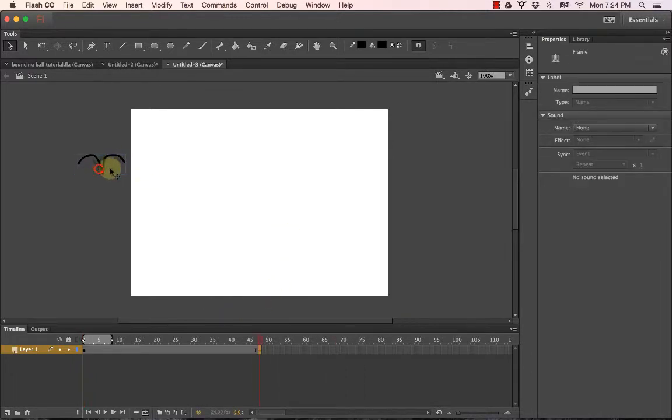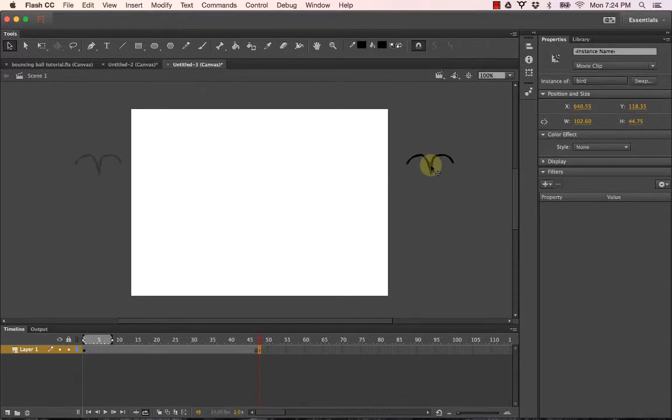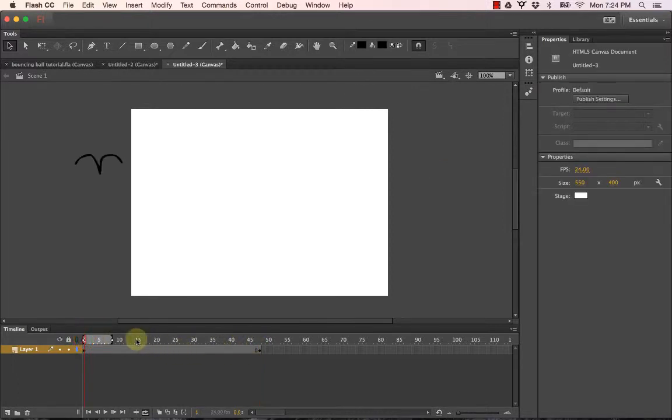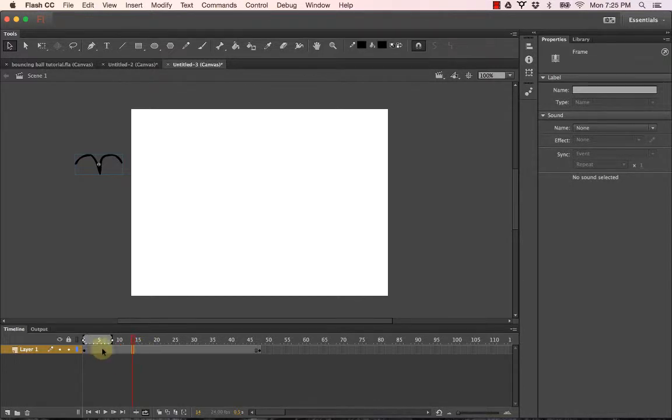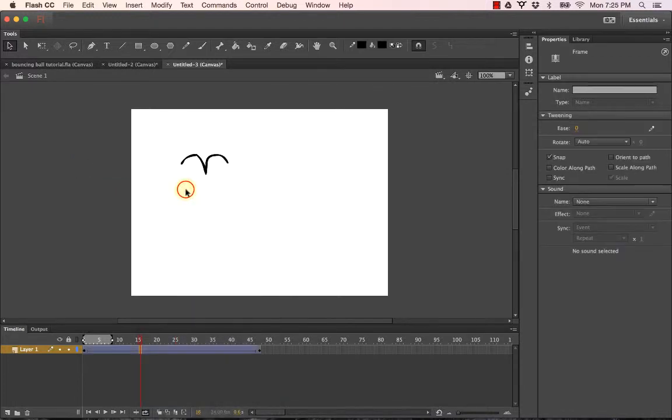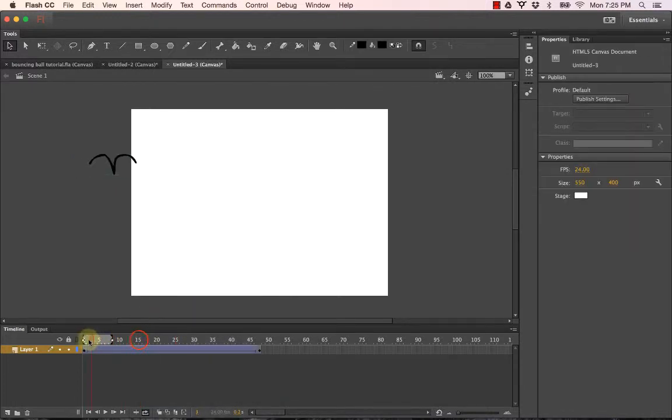And then on this one I'm going to drag it over here. Okay, so now it starts out on this side of the screen, and then by the end it'll get here. So the last thing I need to do is add a tween here. So I just click anywhere in the middle, in between these two keyframes. I'll right click, create classic tween. Okay, so now it will move from point A to point B.